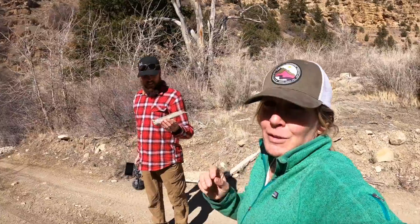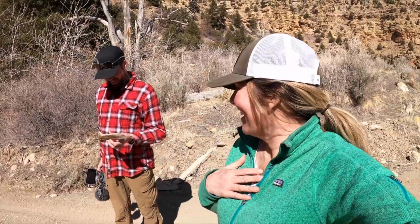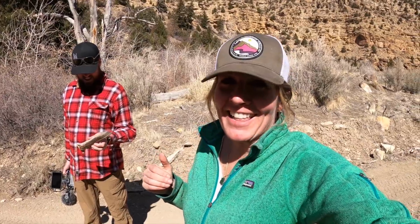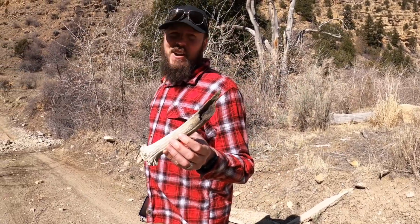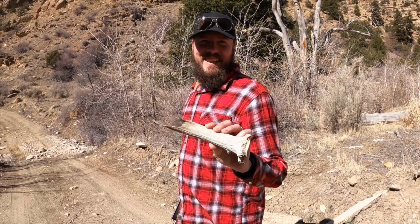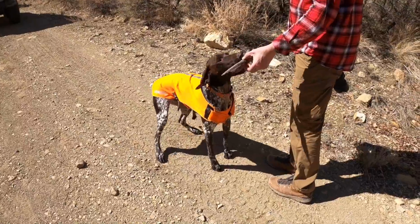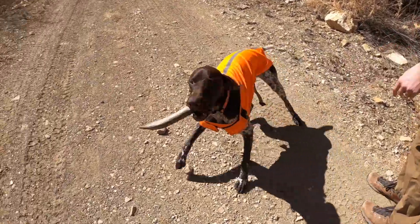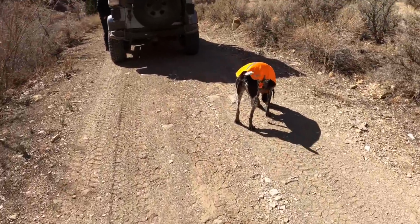You guys know I have been looking for elk antlers. It is my dream and passion to one day find one. And then Kevin is filming, he looks down at his knee or something. Look what he found. Nothing to write home about, but you know, it's an elk antler. Who cares? It's pretty cool though. Whoa. Does it smell good? You want it? That's perfect for you.